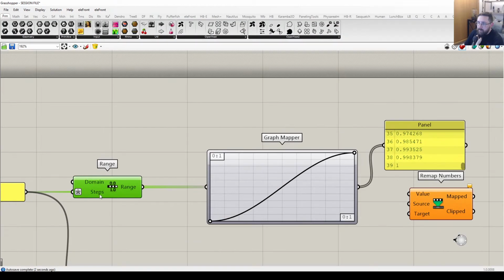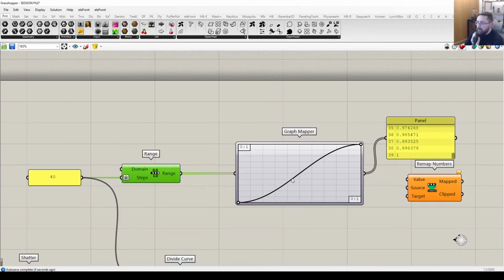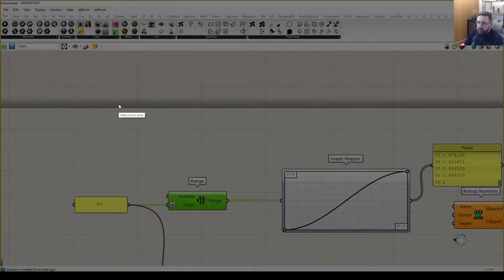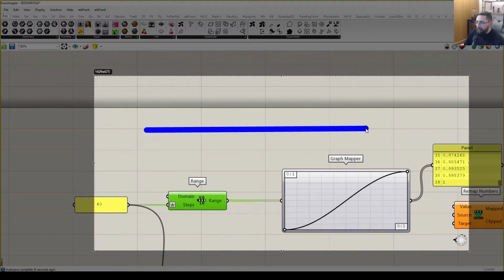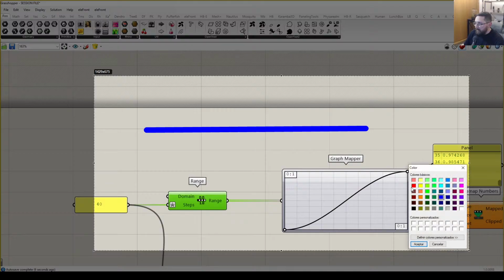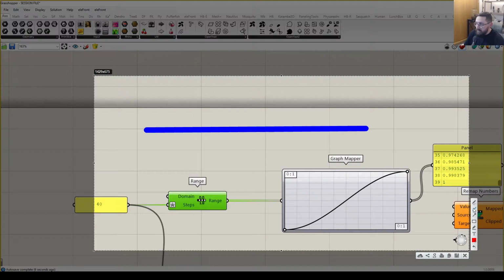Why am I using an expression? Well, think about it this way. Let me draw it. It's just easier to explain. If I have a curve, and I'm dividing it into parts, say I divide it into 3 parts, I'm actually getting 4 points.